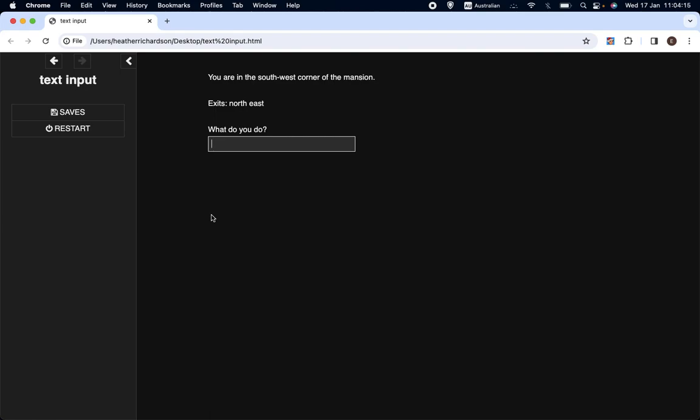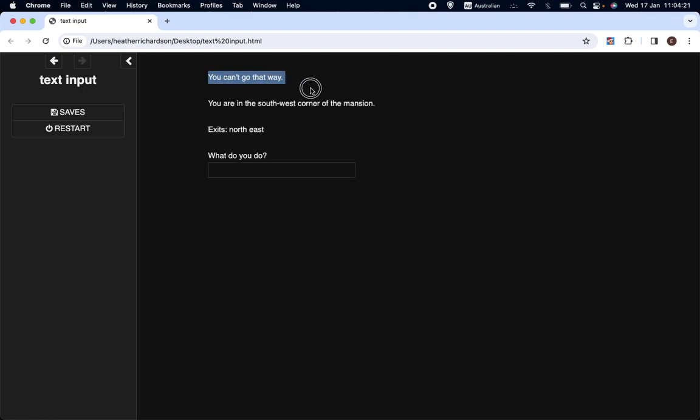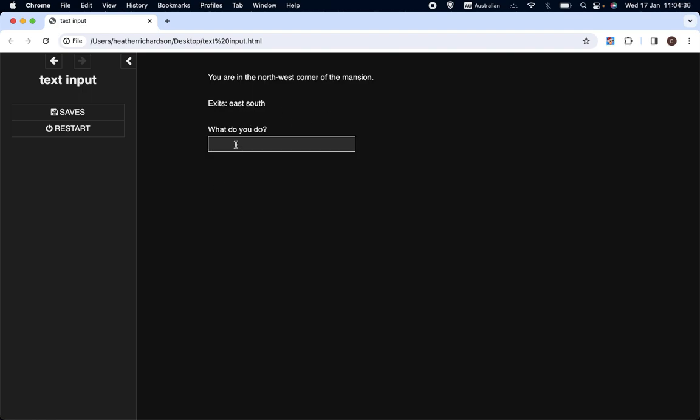So for example, we can see that if we say go west, we will get an error message. You can't go that way, and it just gives us the description again and the exits again. If we go north, we will now see that we are in the northwest corner of the mansion, and now we can see that the exits go east and south.